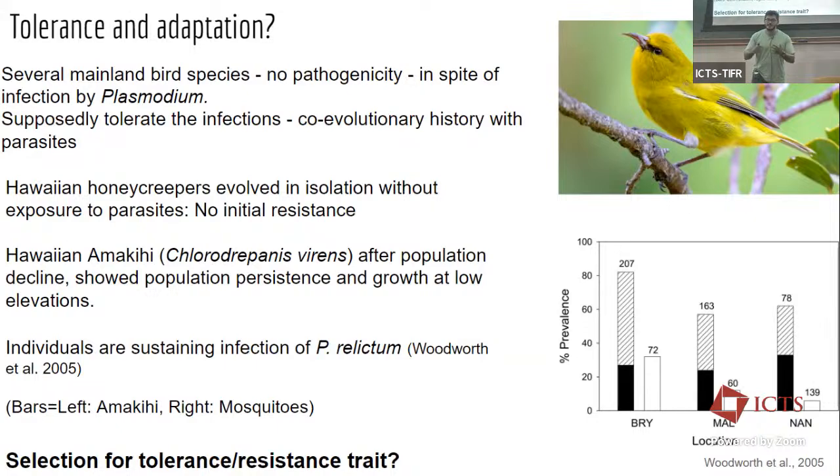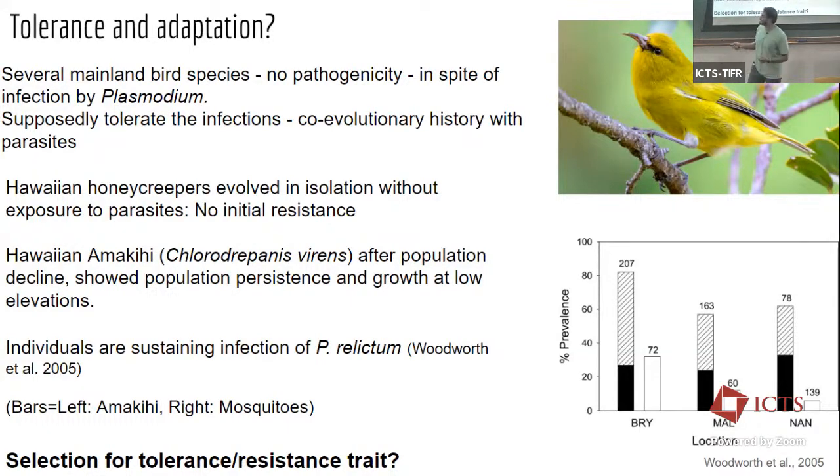Some individuals had those adaptations, some traits that allowed them to tolerate the parasites, and those are the birds that survived. They did not die off, and they bred. Now that population is spreading in the low elevations, but these birds are still carrying those parasites within them. So we have a survivor, but that survivor still has the parasite. If this bird decides to go up and infect individuals, you don't even need introduced species, it is now able to transmit easily.